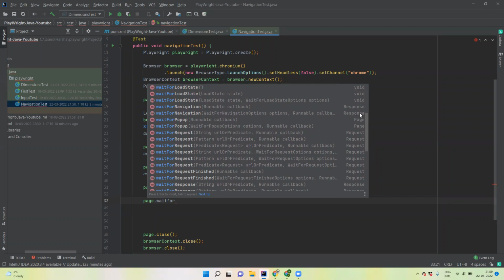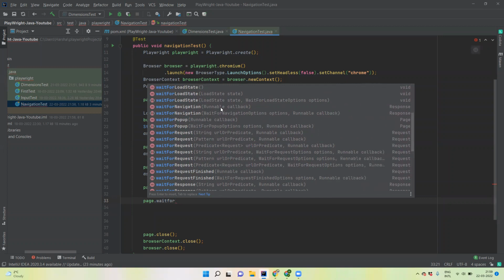If you observe here, we have two types of wait for navigation. We have overloaded methods. One method is taking a runnable, and one method is taking wait for navigation options and then runnable. So what is runnable? Runnable is a functional interface which takes nothing and returns nothing.